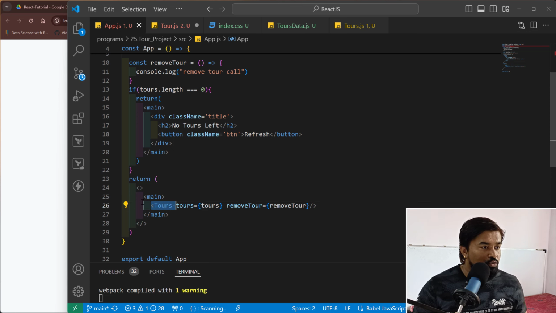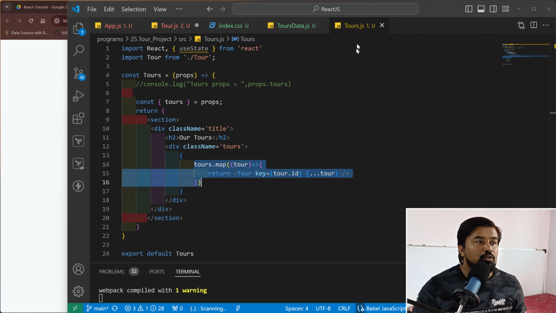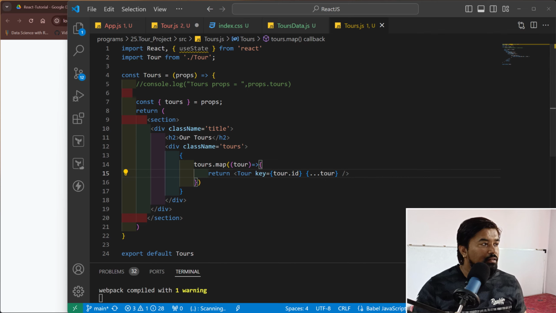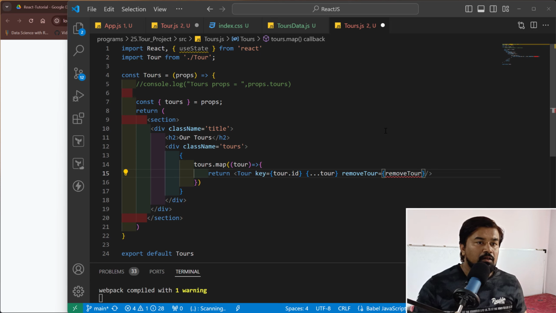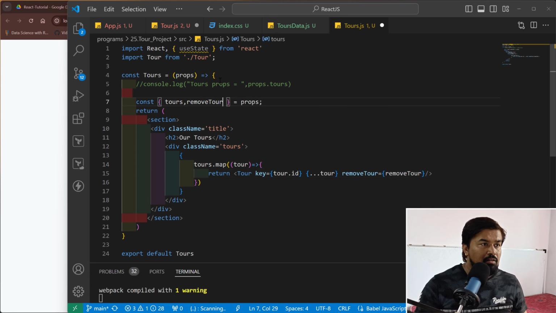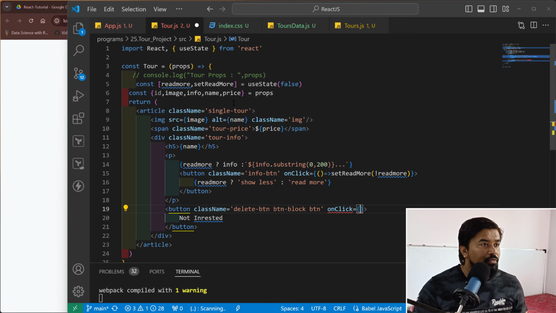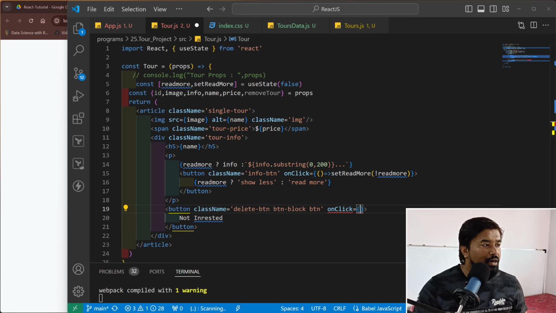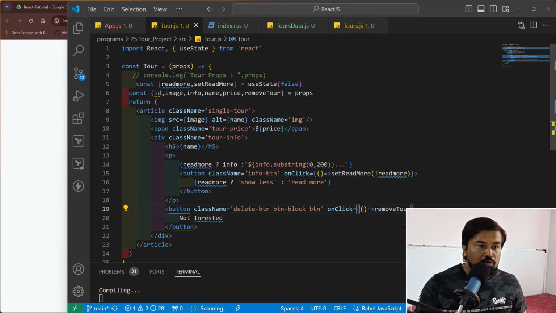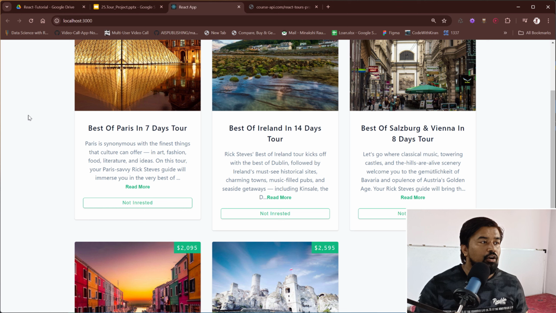It goes to tours, then inside tours we need to pass removeTour again, destructured from props, to the tour component. Here we again destructure removeTour, and when we click on that button, we call the removeTour method. Let's see what happens.